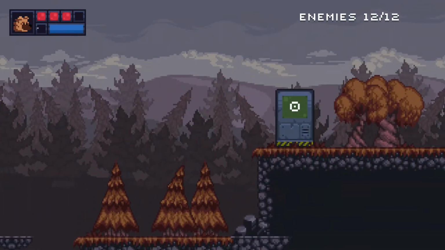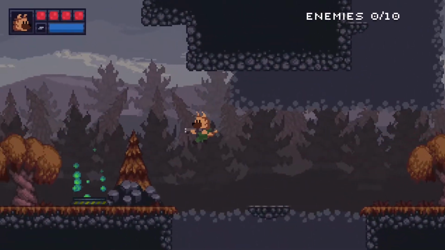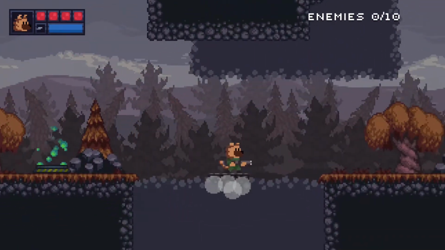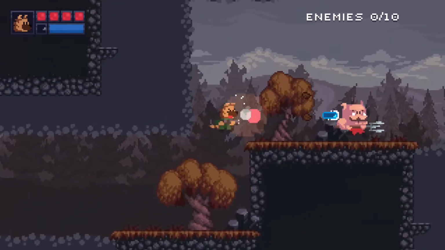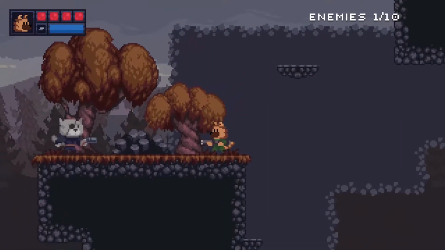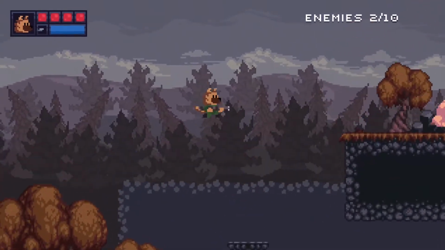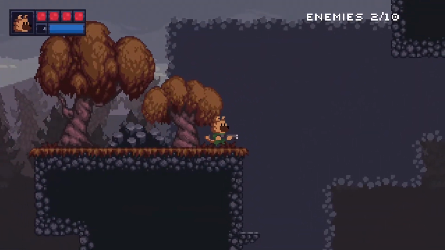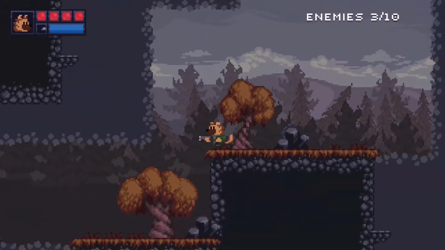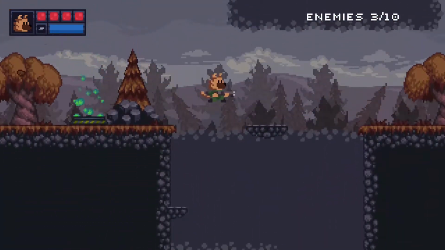Ooh, caught myself. Nice. Okay, level 4. Oh, what the hell? Okay, disappearing platforms. Got it. Oh, god. I have no idea what's the point of these crystals, man. Oh, god. Come back. God. There has to be something you do with this, no?